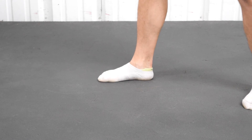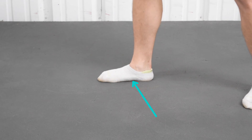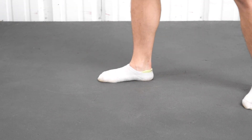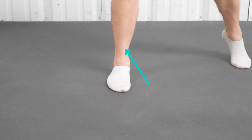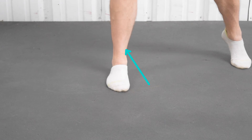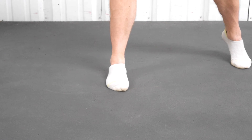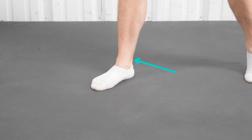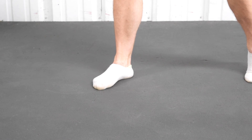This last activation I'm calling a short foot — we're going to do an isometric short foot. Basically, just grab the ground with your foot and focus on bringing that arch up as high as you can. Another way to think about it: smash a penny with the ball of your foot and try to raise the arch up like you're trying not to touch the top of a pin. Notice how much your leg moves when you grab the ground with your foot — you're rotating your entire leg. This is why it's so important: you're retraining the bottom of your foot to stabilize the built-in suspension that is the bottom of your foot. Accumulate three minutes on each side, grabbing the ground and relaxing.